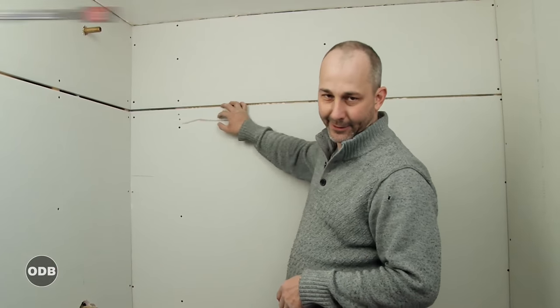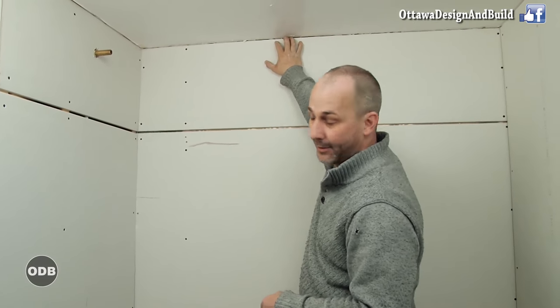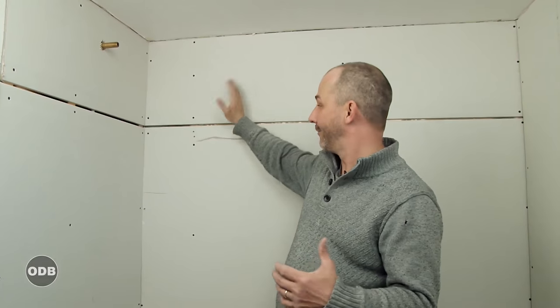Yes, and there's a gap here. I know, don't be so judgmental. Here's the issue. I want it tight at the ceiling. This is a bigger issue than here. When I put my waterproofing membrane on, I'm gonna fill this with cement and cover it over with a cloth, and it'll be rock hard anyway. So it'll have no cause and effect.